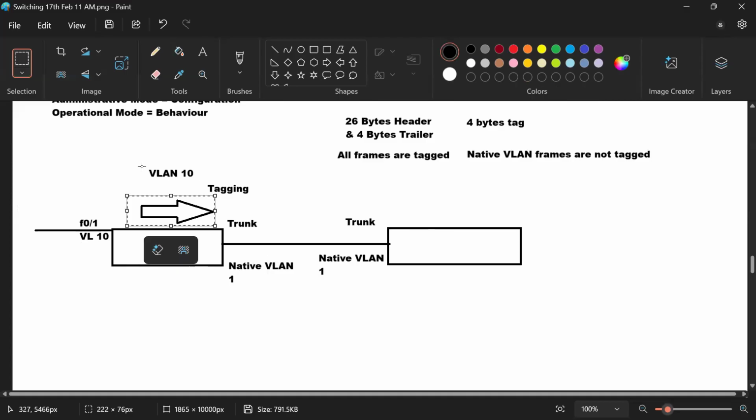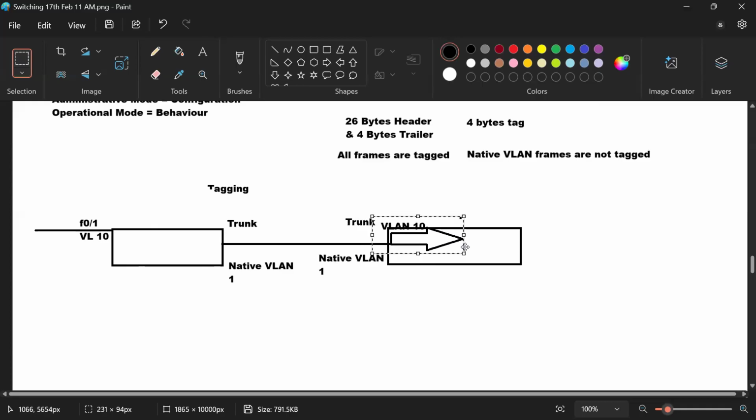No. That means I need to put a tag here, and now it will travel with a tag. It will travel with this VLAN 10 tag this side. Switch 2 will check to which VLAN it belongs. VLAN 10. So if VLAN 10 is configured on the switch, the switch will forward the traffic. Clear?